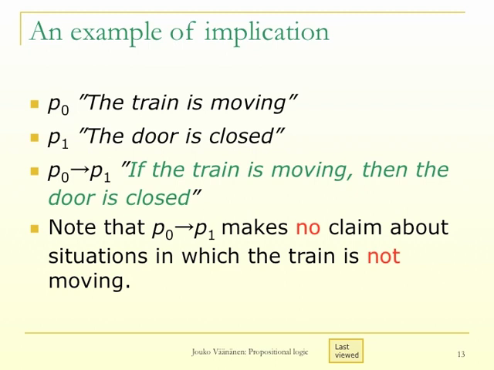Then the computer detects a movement and rushes to make sure the door, or rather the doors, are closed. The computer simply makes sure that every 3 seconds the implication P0 arrow P1 is true. For the computer, the meaning of P0 arrow P1 is, if P0 is false, move on, but if P0 is true, then make sure also P1 is true. This is the genuine meaning of implication in propositional logic.